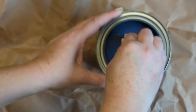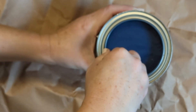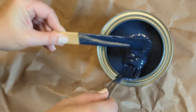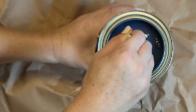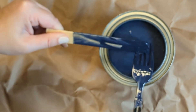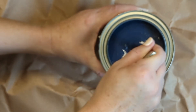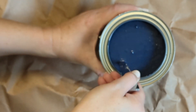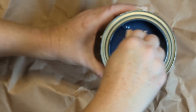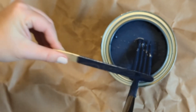If you have a chance to take your old paint to the hardware store and have them run it through their paint mixer, that's not a bad idea — it might get all the solid stuff that settled out at the bottom. I didn't do that, so I'm just going at it with a fork to pull up everything from the bottom, mixing it for at least 15 to 20 minutes, about 10 minutes at a time, to make sure it was all broken up and incorporated.